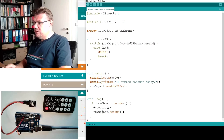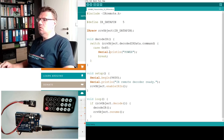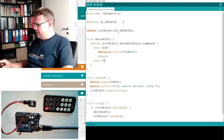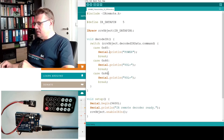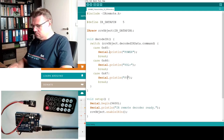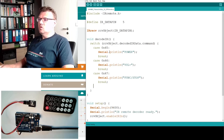So we will write Serial.println power. Good. What else can I offer? Well, the next button is volume plus. This is 0x46. Volume plus. Then there is, you need to know this code, what the remote control is issuing there. So 47, for instance, this is the func button. Func stop, I think it's labeled, yes. So you could write it down.